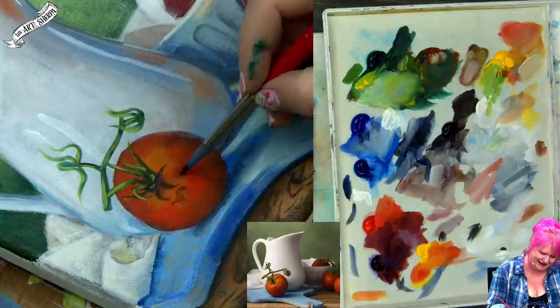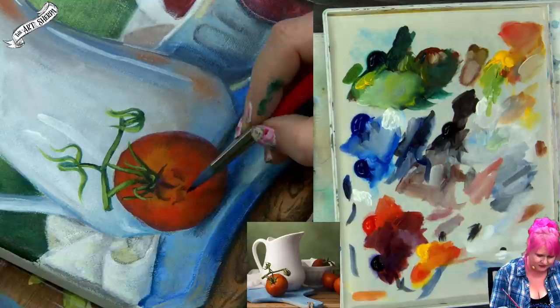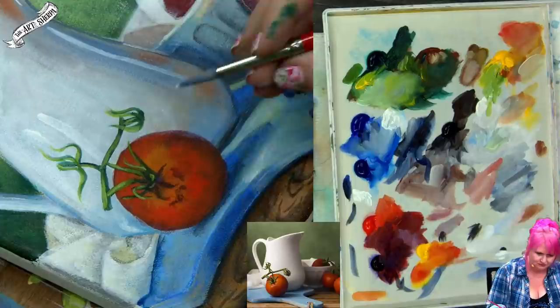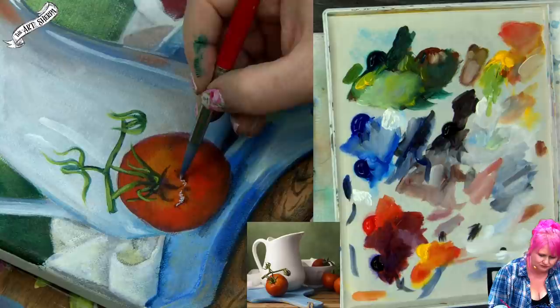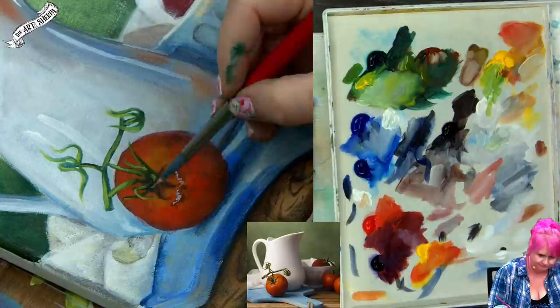So I'm adding a little bit of purple. This is for a shadow that will in a minute be a very wet highlight. It will feel almost like a water drop. Highlights there. Actually, I'm going to do a blue and white highlight.